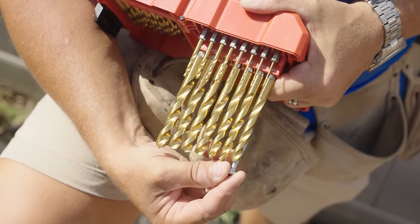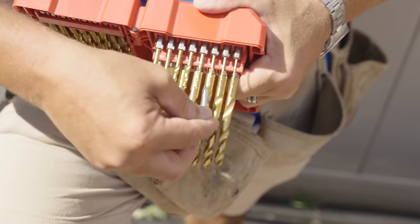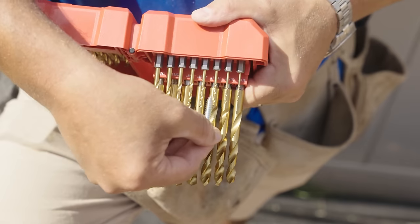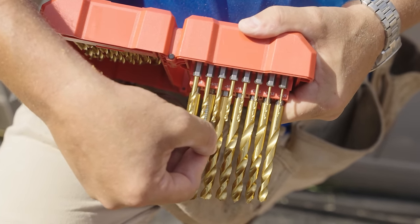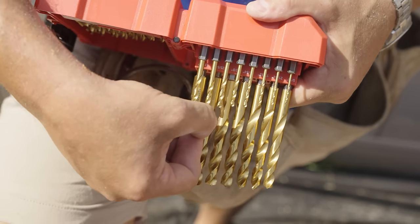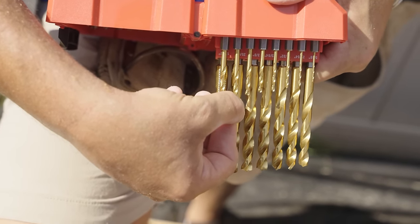And if you can't see the threads coming out of both sides, then the bit's too big. If you can see the shaft coming out, it's too small. You want to just go along until you find the right size where you're drilling out just the shaft, but not the threads. And I think that's winner, winner, chicken dinner.